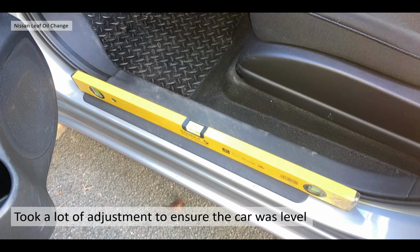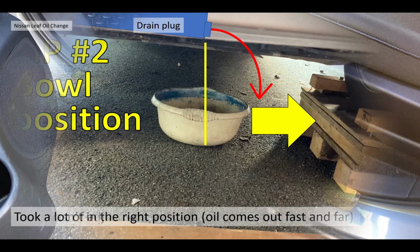I spent ages trying to level the car up because it's very critical that the car is level, so it drains all the oil out, plus you get the level correct. So yeah, you need to have a level surface to do this. So that was my first mistake.